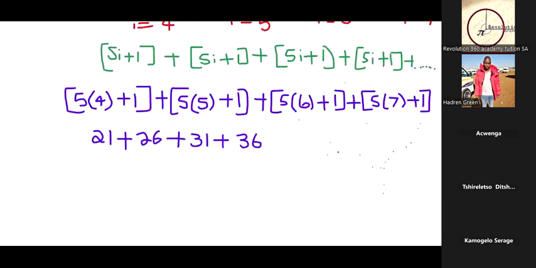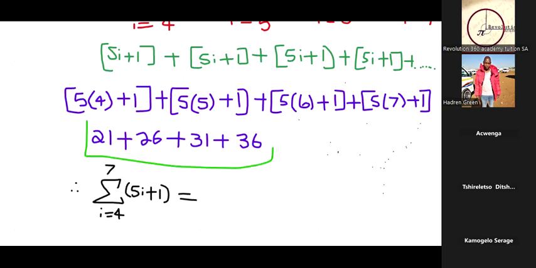You'll say, therefore, the sum, write it like this. Sigma, that shows that sum, right? And then here it was 7 on top of the sigma. And then here it was i equals 4. And then here it was 5i plus 1. So here it was 5i plus 1. I'm going to say equals to. Then here, let me show you. You're going to take the whole of this part. You write it here. Hope I'm loud and clear on that one.